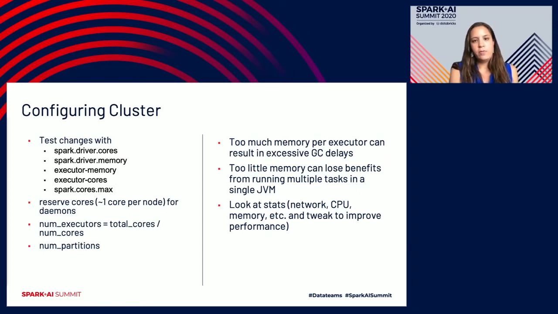So these are all different configurations you can tune and tweak. One thing that you want to make a note of is that when you tweak one, you are going to affect others. So for example, if you increase the amount of memory per executor, you will see increased garbage collection times. If you give additional CPU, you'll increase your parallelism, but sometimes you'll see scheduling issues and additional shuffles. What you want to do is anytime you're changing one, see how it affects the others and use the monitoring you have available to you to verify all of your changes.